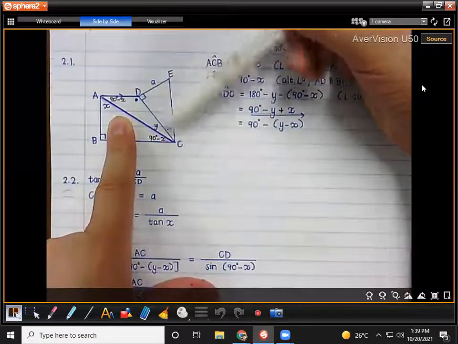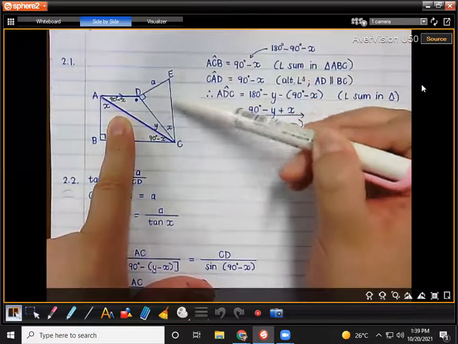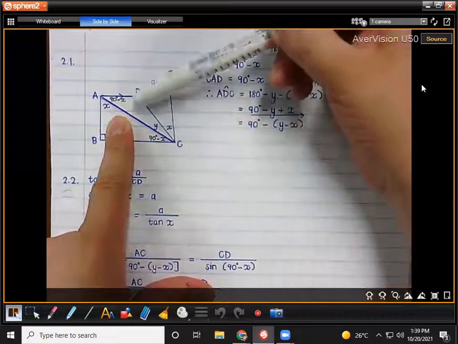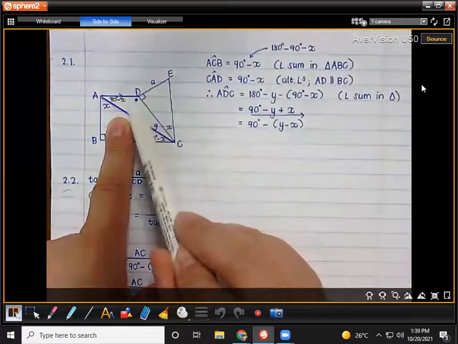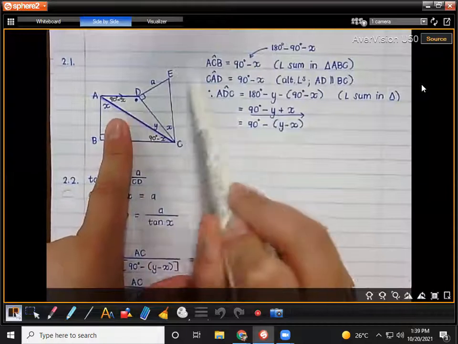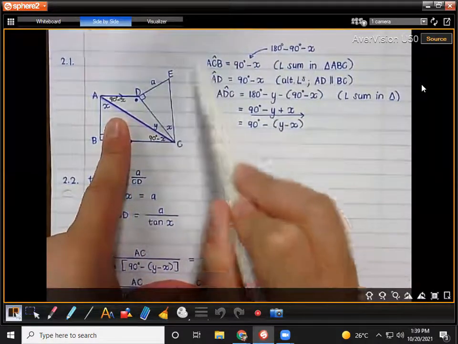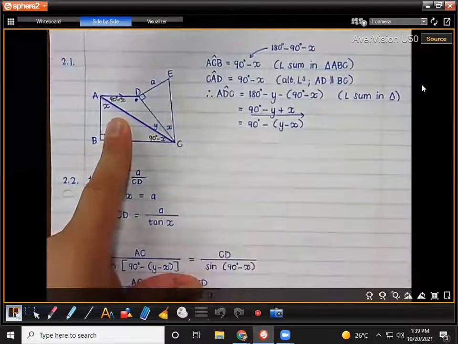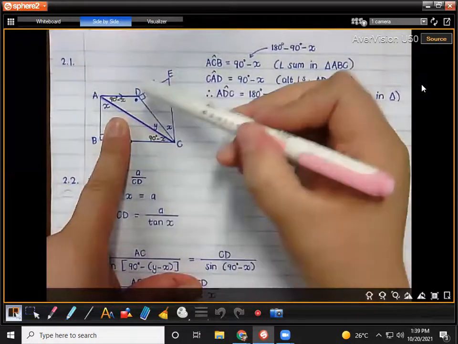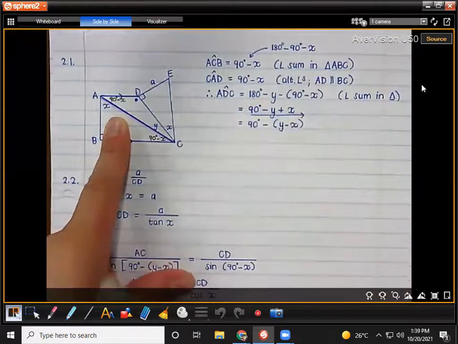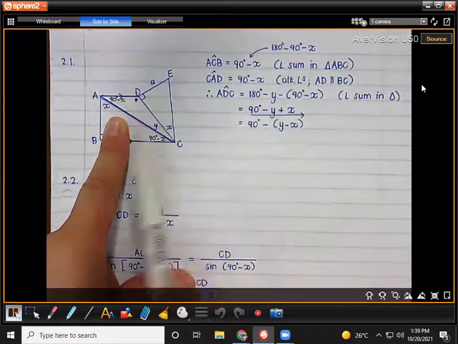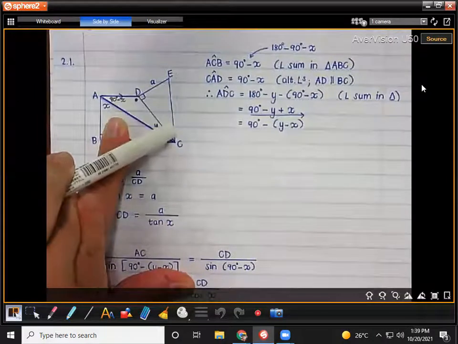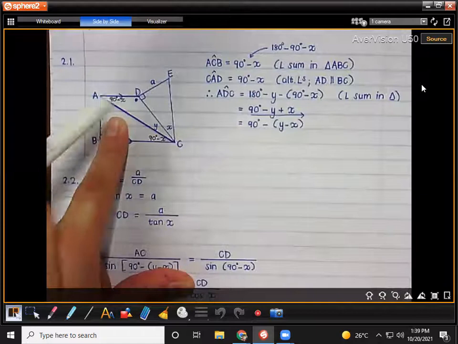Okay, was CD given here? No, but notice that CD is a side in this triangle. And CD is actually the common side between this middle triangle that we're trying to work in now and this right angle triangle that we haven't used at all. It's again a case of they're not going to give us this triangle if we don't have to use it. It was difficult to come to that conclusion, but that will be our next step. We actually need to find an expression for CD so that we can use sine rule in this middle triangle.